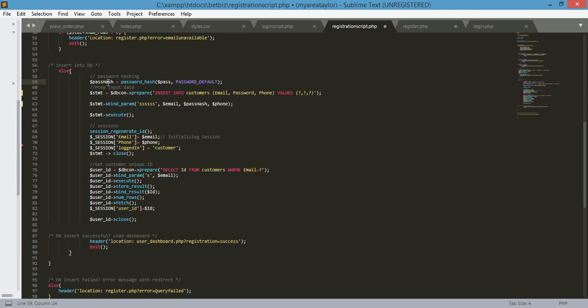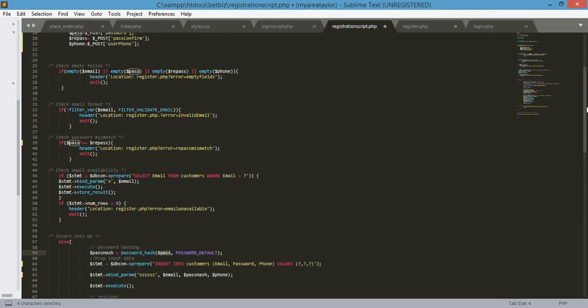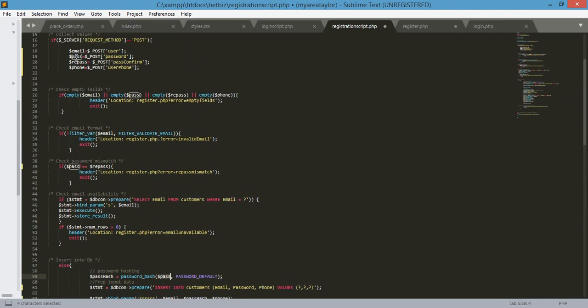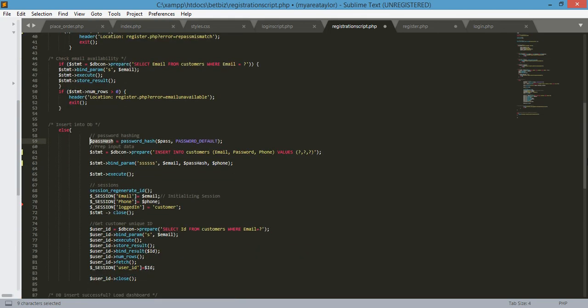This is how to hash your password. This is the input, what the user gave us when they submitted the form, the password. So this is how to hash this password using this password hash method, bcrypt. We use this method to hash the password, and whatsoever result, the hashed version of that password we get, we save in this variable, whatever you want to name your own variable. I named mine pass hash.